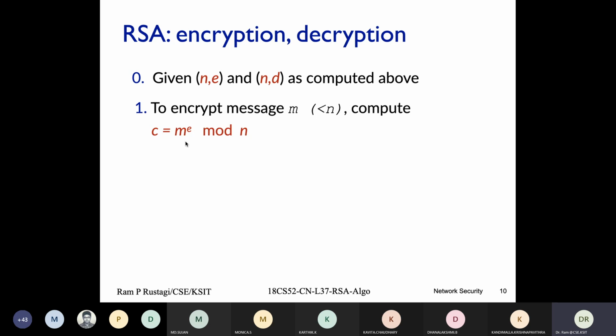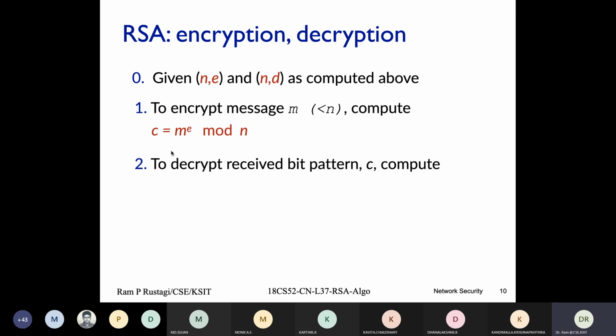Now this is a mathematical computation. M is a number, E is a number. We can certainly compute M raised to power E modulo N, and that gives the ciphertext C. So when a user wants to send a message M, the user computes C, which is M raised to power E modulo N, assigns it to C, and C becomes the ciphertext, and the user sends this ciphertext to the other end. Ciphertext C will appear as some number, but a hacker in between can't really figure it out.